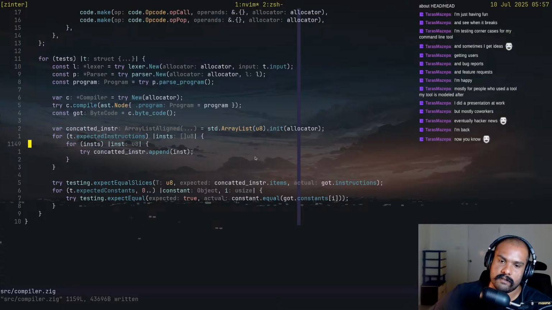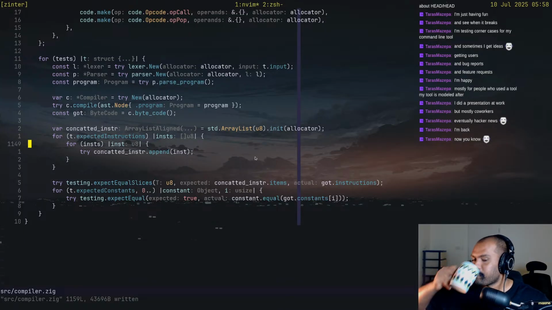Because otherwise, I'd have to import error from compiler and then symbol from symbol table, which might lead to a cyclic dependency, maybe. That's fine. Okay.